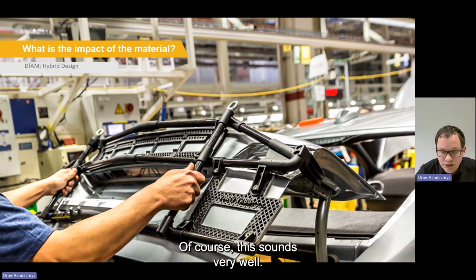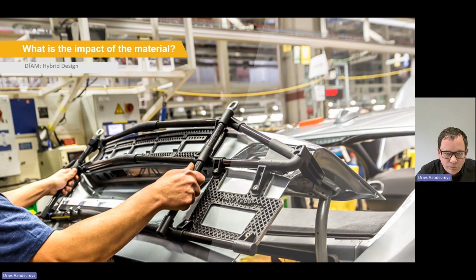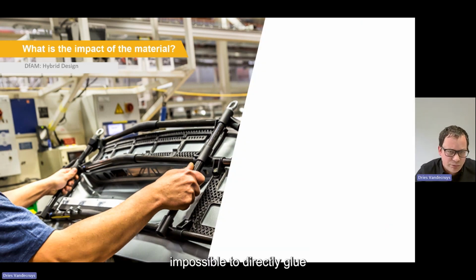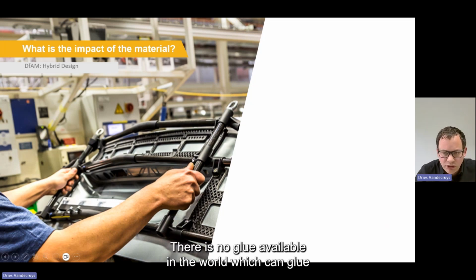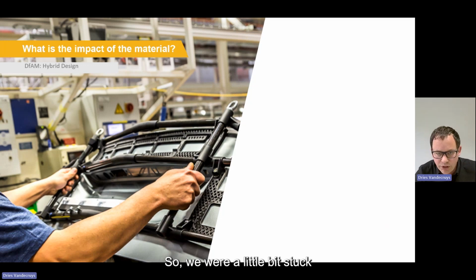Of course, this sounds very good. This is a beautiful idea, but there are some difficulties in creating it. One of the first difficulties is that it is impossible to directly glue carbon and polyamide 12, the material these knots are made out of. There is no glue available in the world which can glue directly on polyamide 12 and on carbon itself. So we were a little bit stuck there.